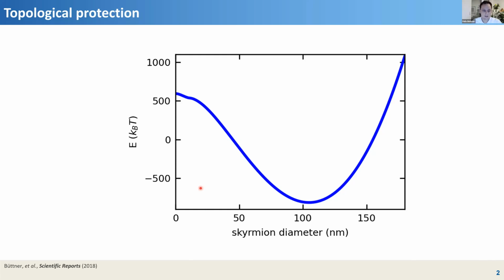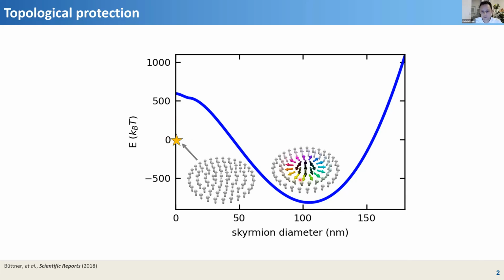The energy of a skyrmion as a function of its diameter is shown here. It's something you can calculate analytically, as shown in this paper. What is remarkable here is that there is actually an energy barrier between this ferromagnetic state at r equals 0, or at 0 diameter, marked here at 0, and the skyrmion state depicted here, which is resting in this energy minimum. So there is a significant energy barrier here.